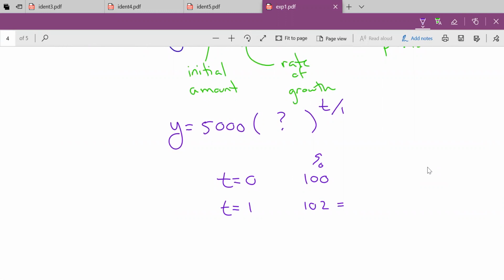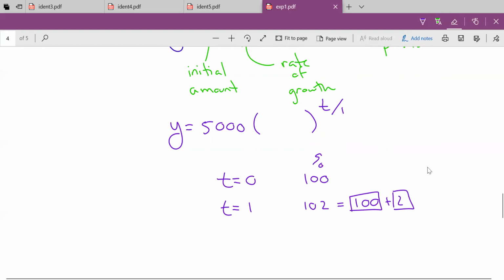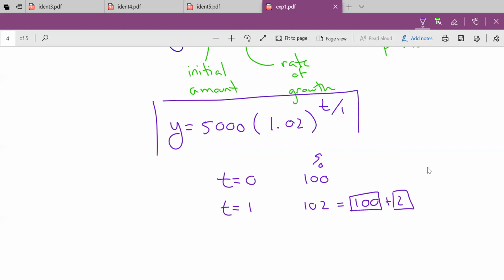I'm going to write this a bit strange. This is 100 plus 2, right? That's where we got that from. Okay, this is how we're going to write our base. We're always going to think of our base as starting at 100. If we're increasing, we're going to add to it. If we're decreasing, we're going to subtract. I start with 100%. Where am I at the end of the year? And then all we're going to do is turn that percentage into a decimal. 102% is 1.02. So when you're going through your homework, that's where that function comes from.